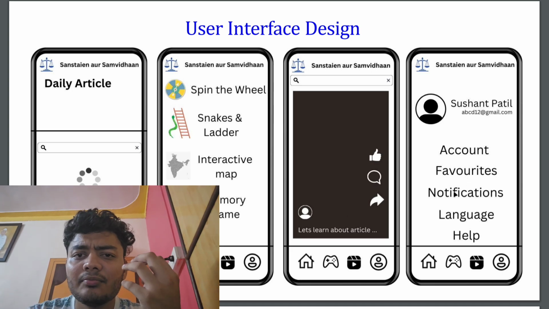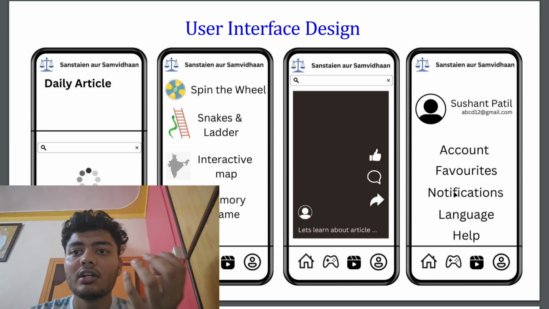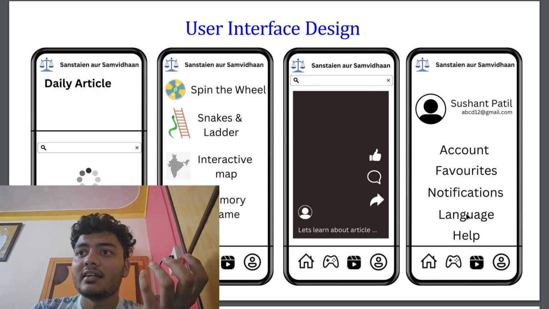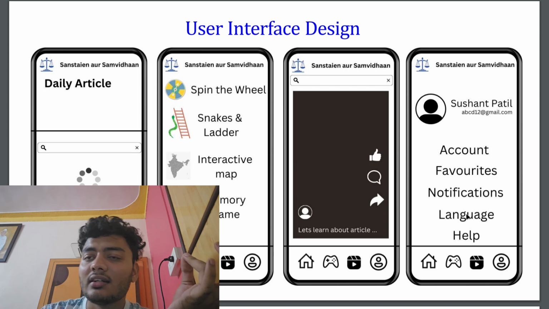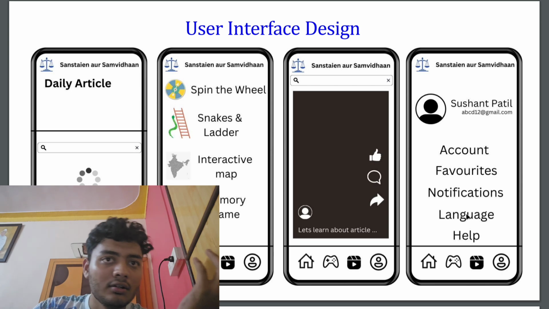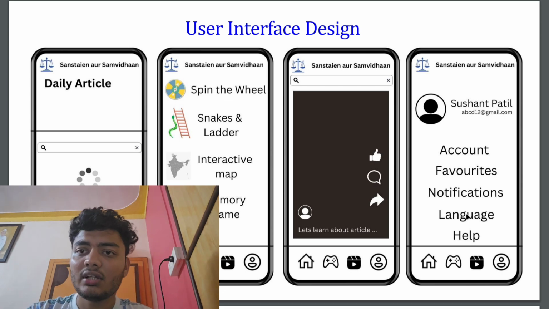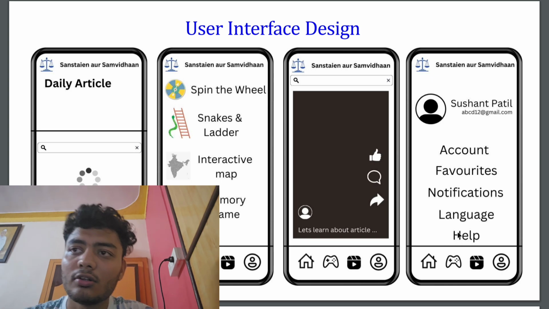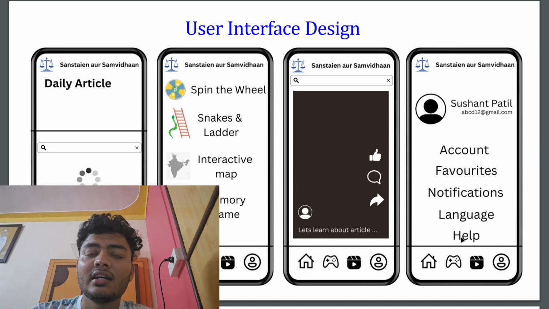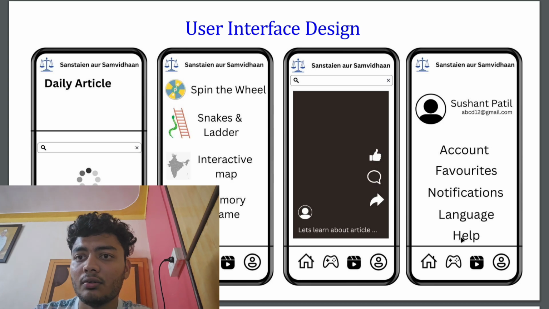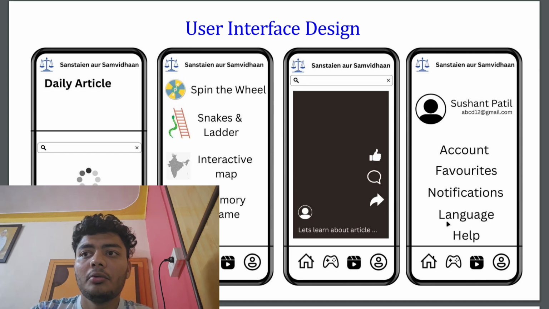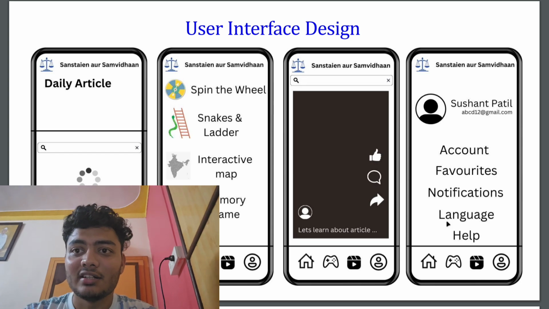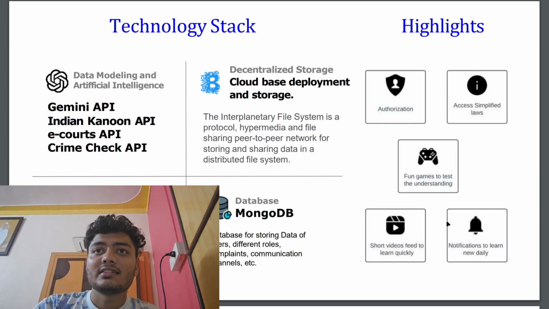Notifications: each day we will send some interesting notifications, so that people will come to our app and learn these articles. The third is language, a very important point. Our app supports 3 languages at this stage: English, Marathi and Hindi. We can add other languages too, no worries about that, so that people from each region can understand these laws. And the help section, where they can contact someone, for example if they need a lawyer, so that will connect them here. That was our whole plan for this topic.